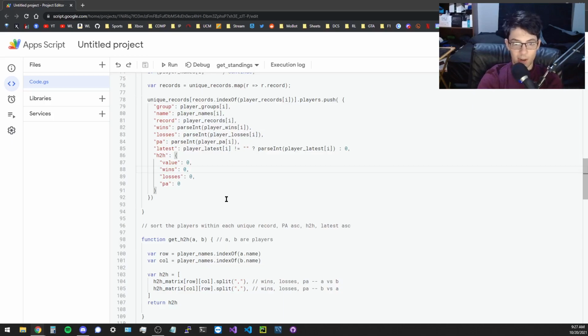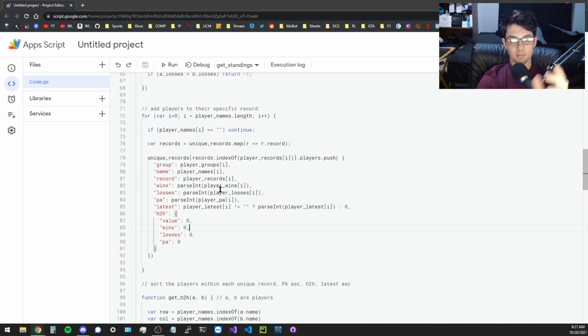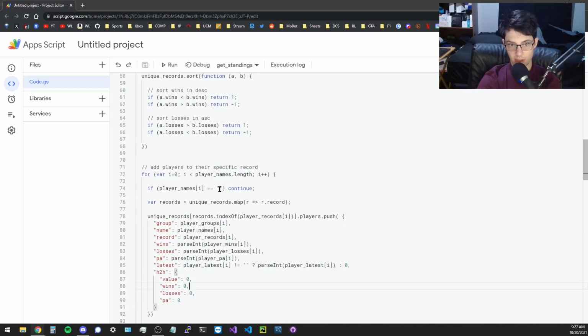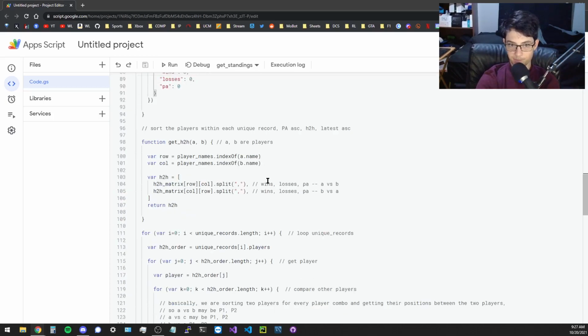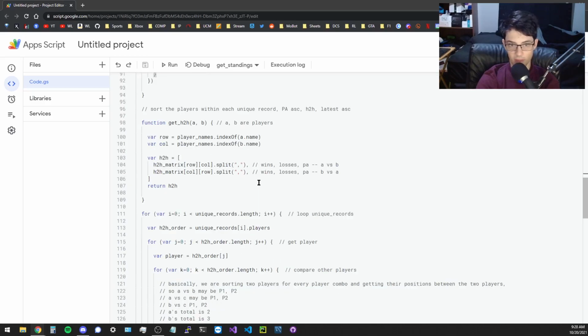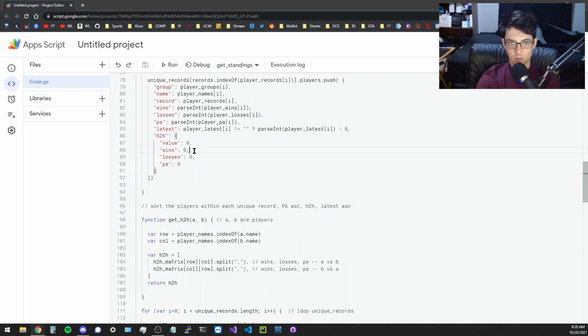Nonetheless, so we added all those players into the correct record array in that unique records main array. Now you're going to sort the players within each record. Oh man, I guess that's an outdated comment. But so we do all that.